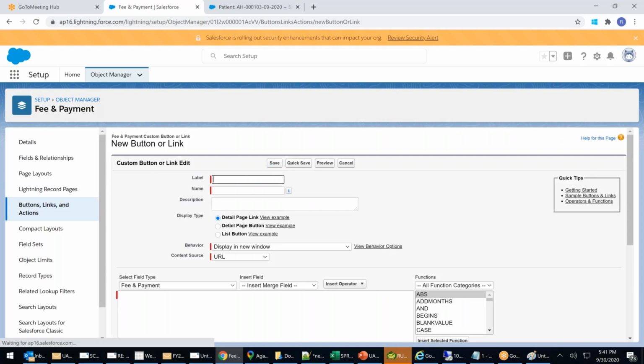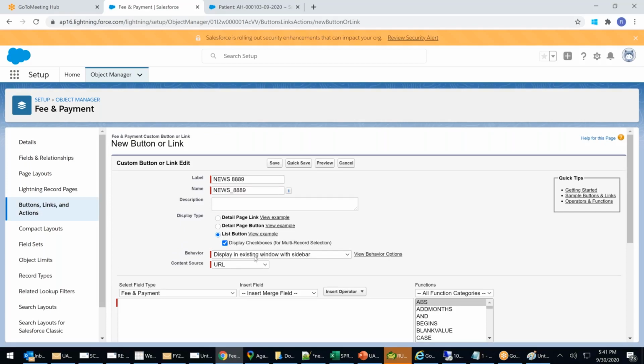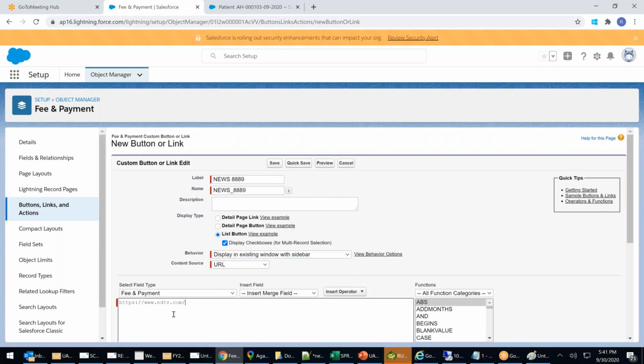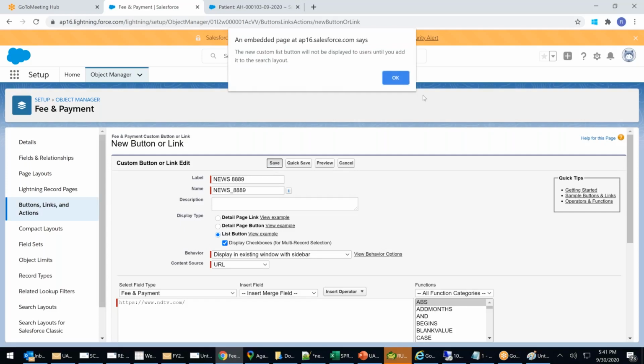I will call it news 889. What is this button? It's a list button. Display in the existing window. What do you want to display? NDTV.com. Save.